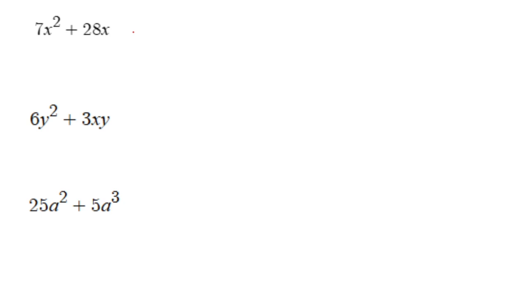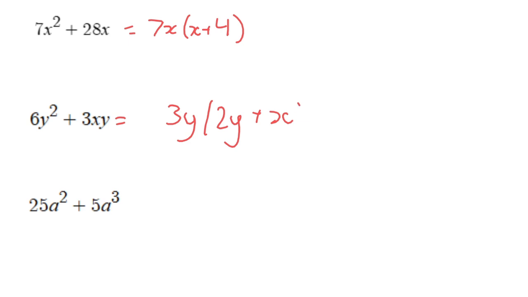Okay, if you've paused, I'm going to show you how to solve them. So first, for the numbers, you can take out a 7, and for the x's, you can take out just an x. You'll be left with x plus 4 here. Then for the next one, for the numbers, you can take out a 3. That's the common factor between 6 and 3. And for the y, you can just take out a y. And then there's only an x in one term, so there's no x in the other term, which means you can't take out an x. So you'll be left with 2y plus x.